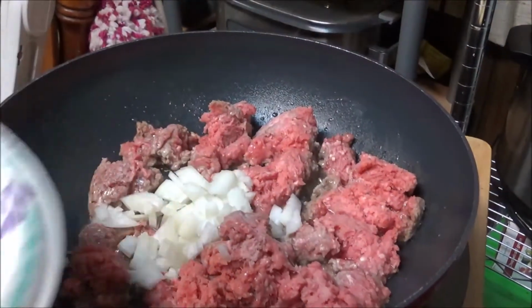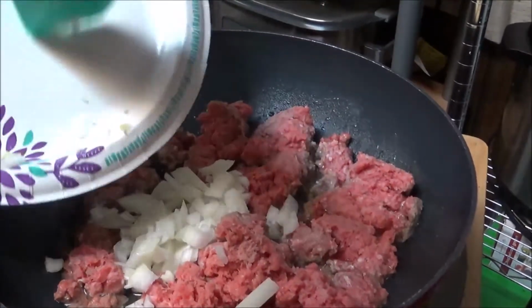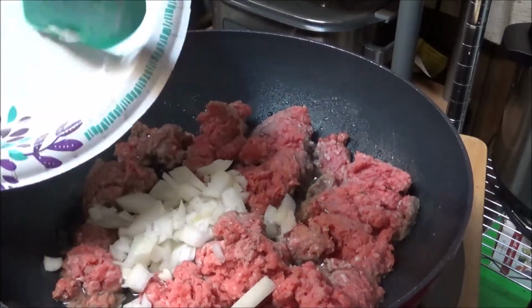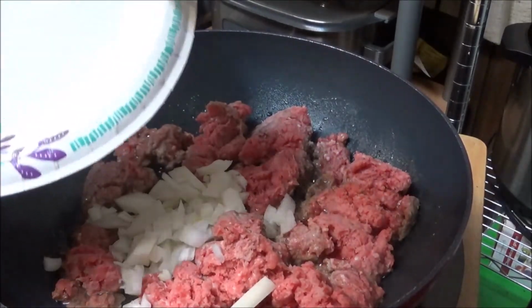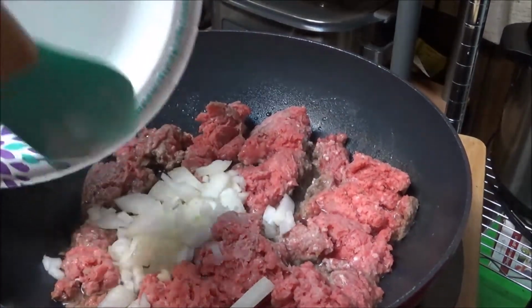Today I am going to fix something that you've probably all made before. I don't know if you've made it out of leftovers, but that's what I'm going to do. I'm going to make a shepherd's pie today, and I'm going to make it out of leftovers.